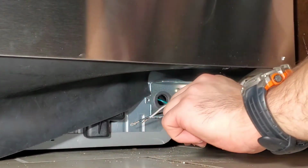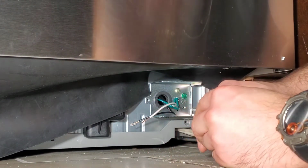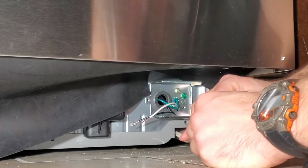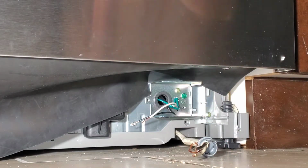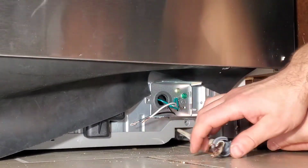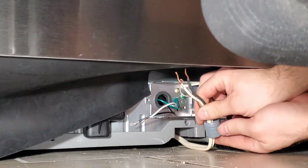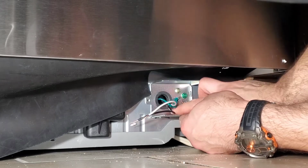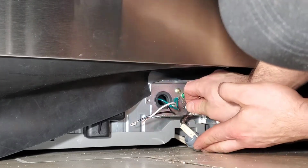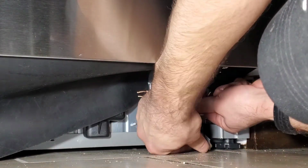With the wire pulled to the front, I'm putting the grommet on, and once again this is directional, so put the grommet on with the little door on the white sheathing, not on the wires themselves. Once this has been connected, the grommet can be put into the hole for the box, and then you can connect the wires from the unit to the power supply from the wall.